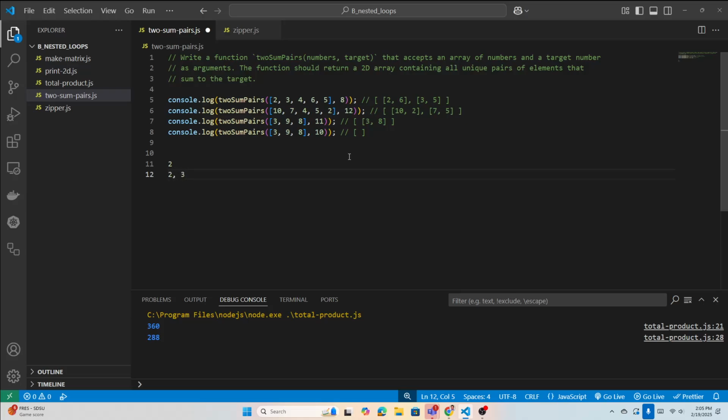Or unique number means, let's do this. Yeah, inner loop will start from 1 after the outer, right? So let's call it 2 3. You're gonna get 2 4, right? You're gonna get 2 6, correct? You're gonna get, what else we can get? 2, we can generate like 2 5, right? So do you see anything equal to 8 here? This one, right? 2 6.